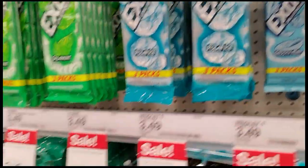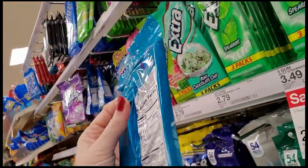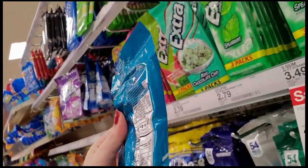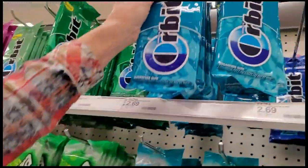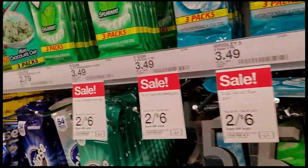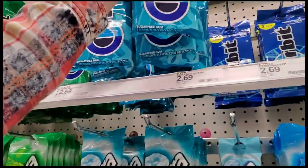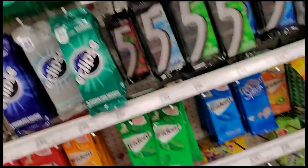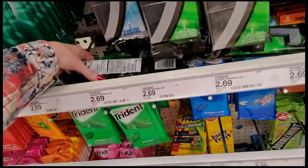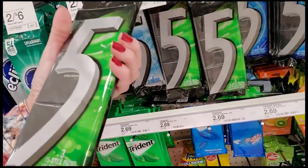Here's one — oh this one looks traumatized, look. It's all messed up — fold it back, hang it up. All the years I worked in retail I never knew you could do this. Fold it back, hang it up. There you go. Let's see — oh there's more. What's this one? Wrigley's Five Spearmint Rain.